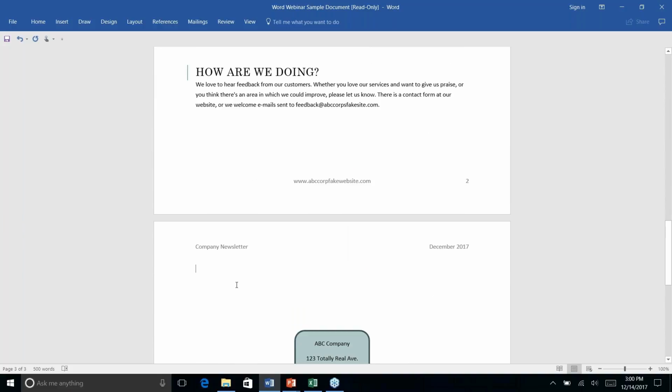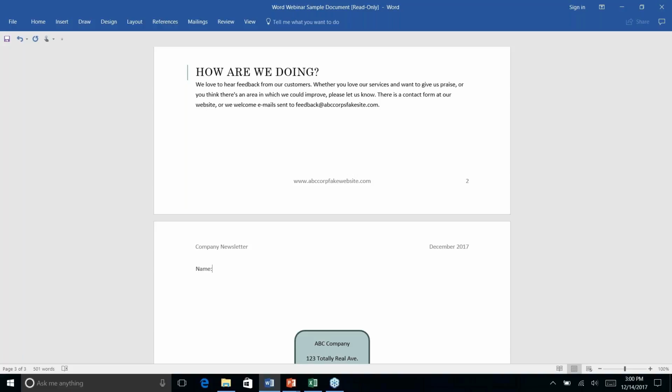One other quick trick that I want to show you right now is how to do a line that you can type on. A lot of times when you're filling out a form, you'll type name and then give a bunch of underscores, and that's fine in print, but if you wanted to type on it and put my name, it moves the line itself.